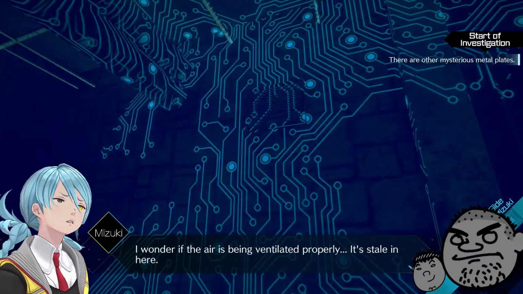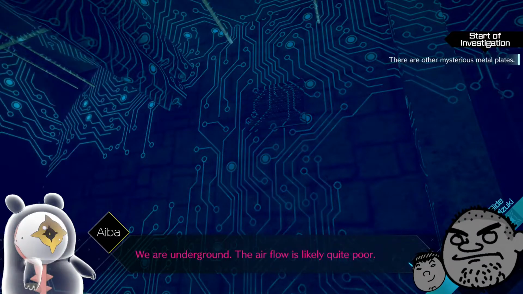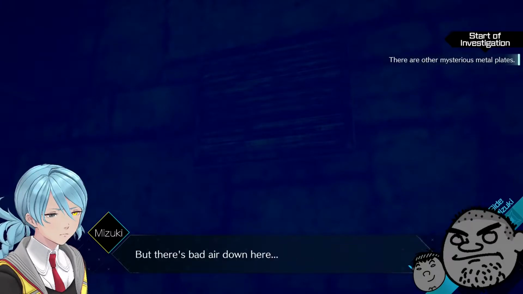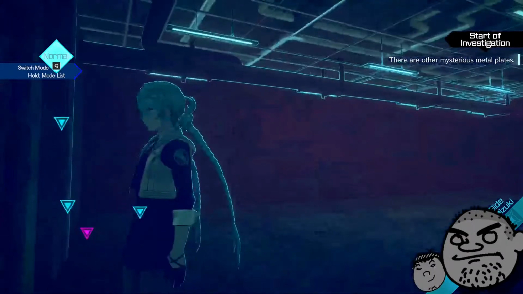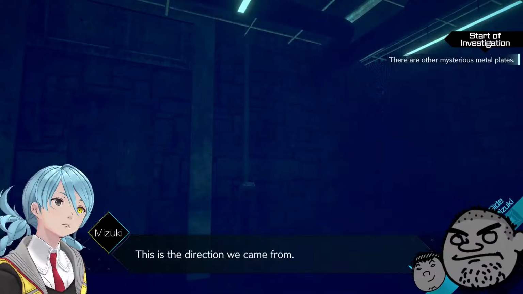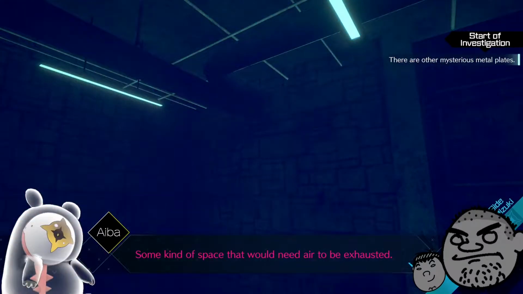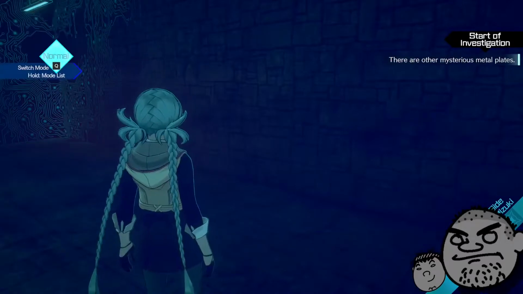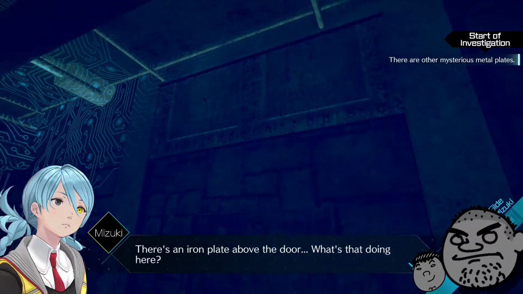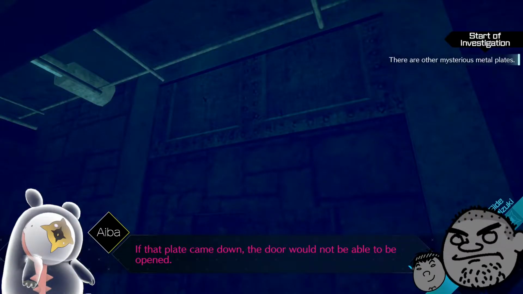I wonder if the air is being ventilated properly. It's stale in here. We are underground. The airflow is likely quite poor. No, that's not it. I don't know how to explain it, but there's bad air down here. Somebody fired it. Just going to the ventilation system. This is the direction we came from. So there must be something past this wall too. Some kind of space that would need air to be exhausted. A room. There's an iron plate above the door. What's that doing here? Perhaps some sort of shutter. If that plate came down, the door would not be able to be opened.